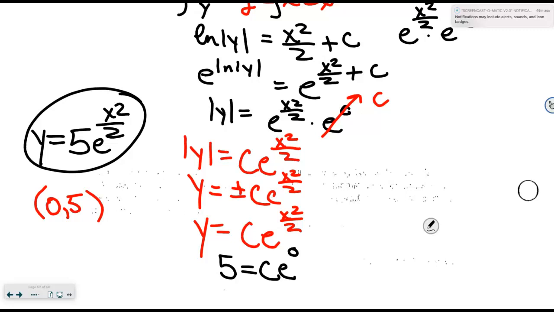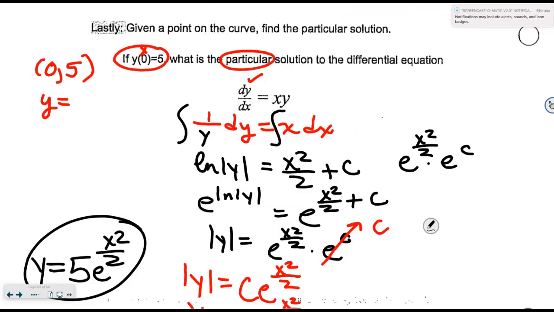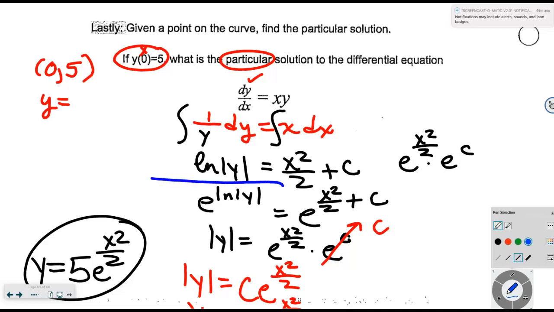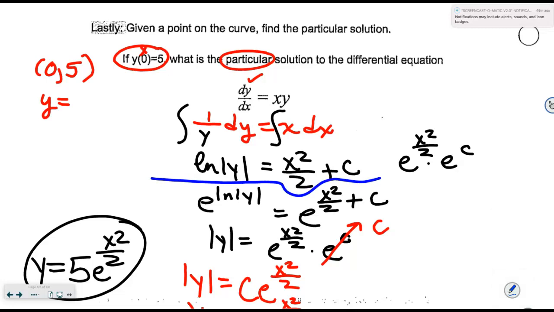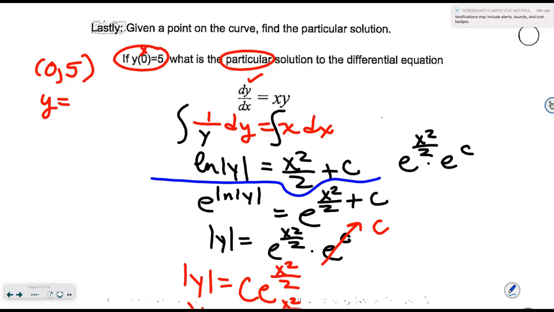I told you I'm only doing 2 because I'm going to show you something. I'm going to go back up to the top and you're just going to watch. Don't write anything down. I told you you can find Carl the constant anytime after you've what? Integrated. So suppose I stopped right here and I said I'm going to find him right now. I would plug in my 5 for y, and I'd have natural log, absolute value of 5 would have to equal 0 squared over 2 plus c. What would my Carl be? Natural log of 5.